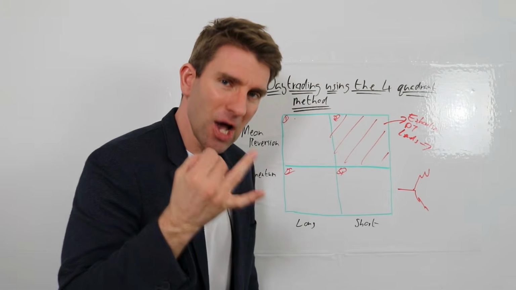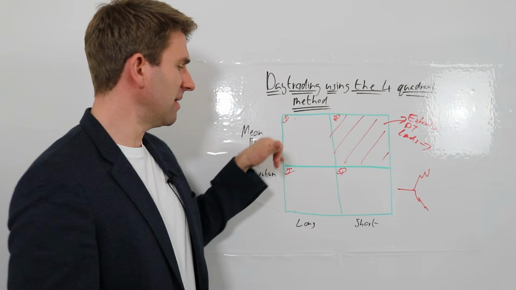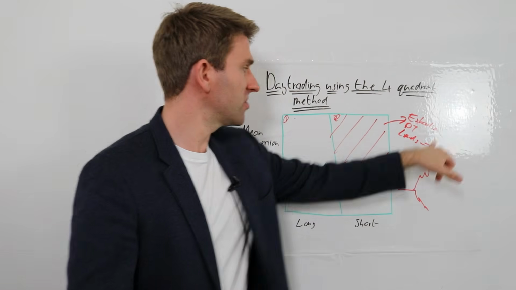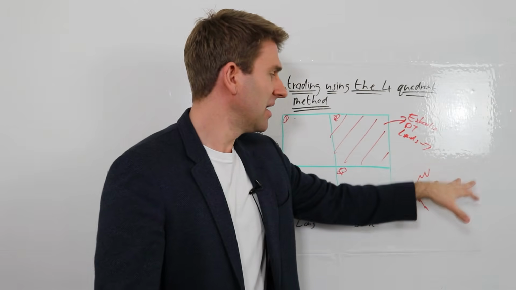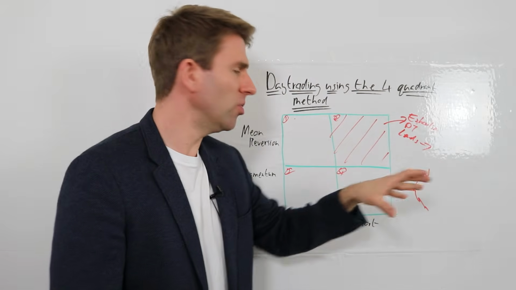And what this helps you to do is really narrow your focus. You go, right, I'm only looking for mean reversion short. Market's got to be doing that. How will I time this? I want to see exhaustion. I want to see a double top. I want to see a head and shoulders. I want to see it stall at a level, whatever it is. And you really start to drill down what you're looking for.